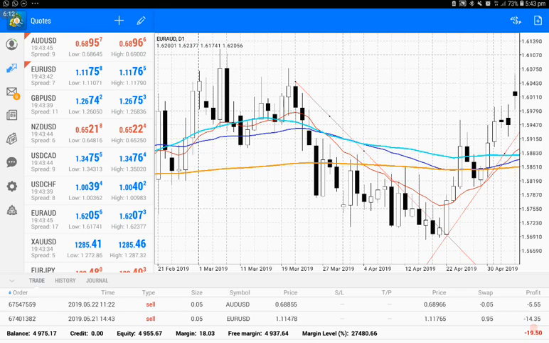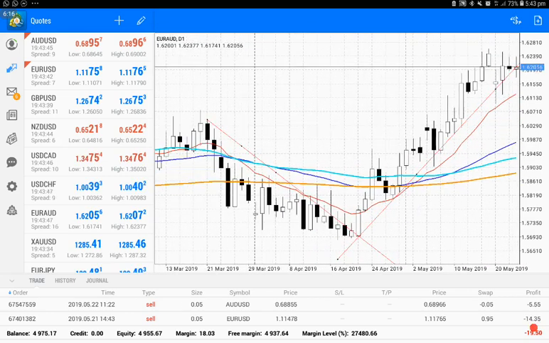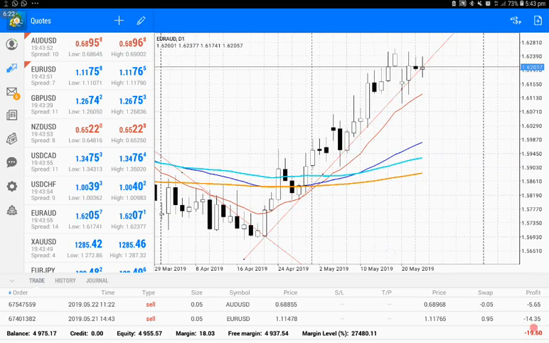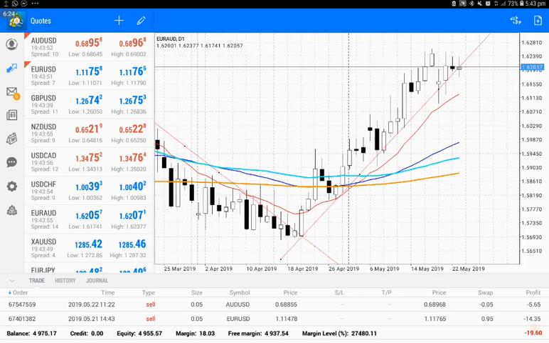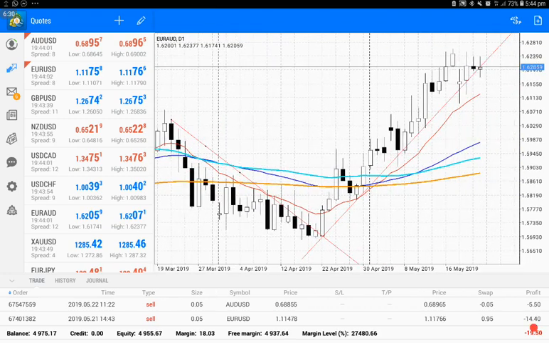Okay, now there are two ways to trade a downtrend. You can actually trade the trend itself, that is trade as it's coming down. So since you're in a downtrend now, you can be selling as it's coming down, and now that we're in an uptrend, we can be buying as it's going up. Or you can wait for the trend to complete and for a reversal to occur. When a reversal like this occurs from down to up, then you can actually trade the reversal and start buying up. So you wait for it to break out of this trend, and then you join the trend up here.